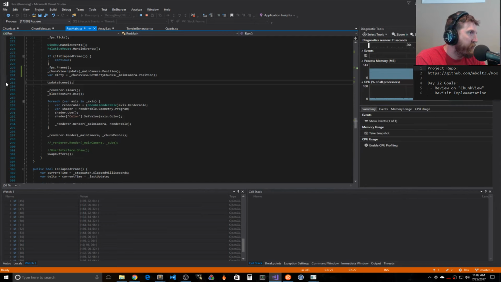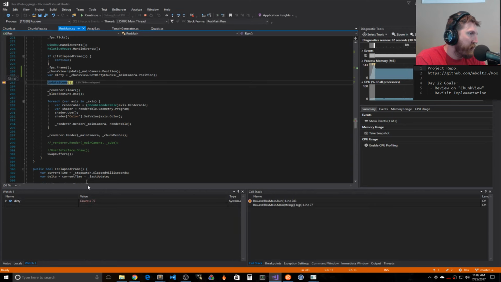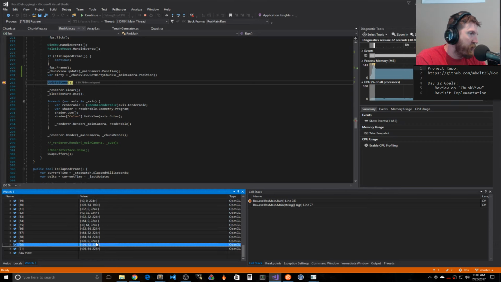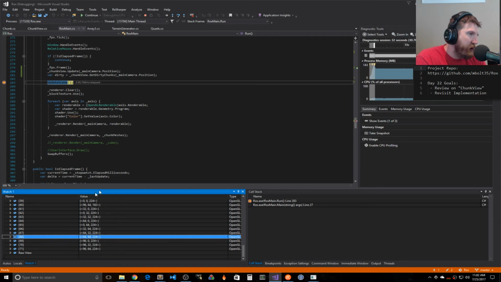Here, I'm going to add the breakpoint again. So you can see as we're moving, basically it's giving me more. Now these are always going to be null. That's why it's giving me 74 or 72 updates. And before, when I was in the 0, 0 range, it was giving me like 64 updates.